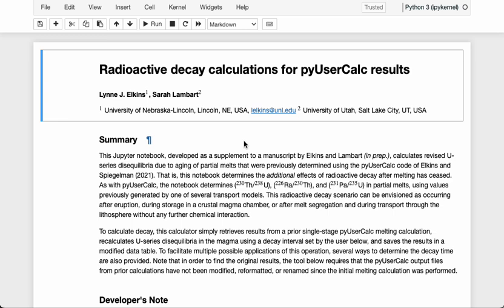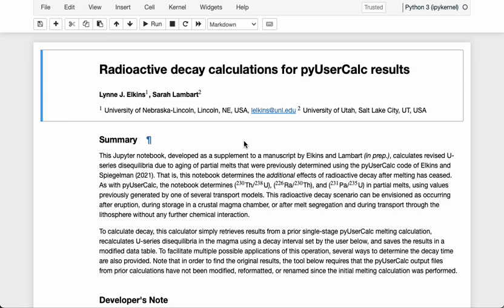The other thing this script can do is calculate the effects of radioactive decay as magma actually migrates through a lithospheric layer of set thickness. This is still just setting a time interval using a transport rate and thickness as distance traveled. But there are two differences. The first is that you set the transport rate instead of the time, so the input is just a little different. The other difference is that you can generate a modified output results file that imposes decay at the top of the melt column, even if you previously calculated melting to shallower depths.